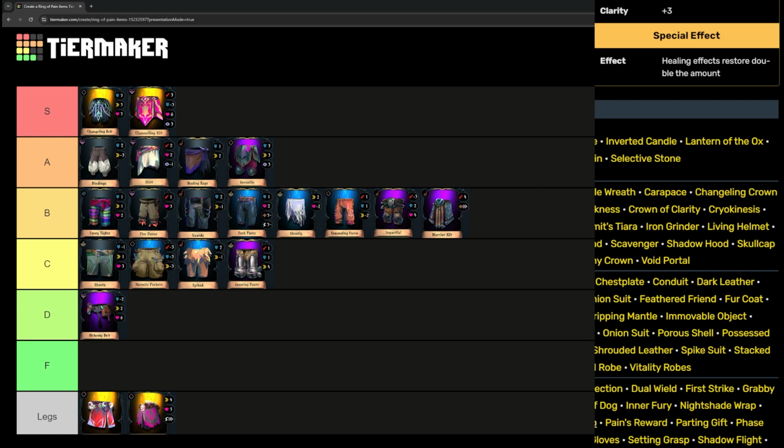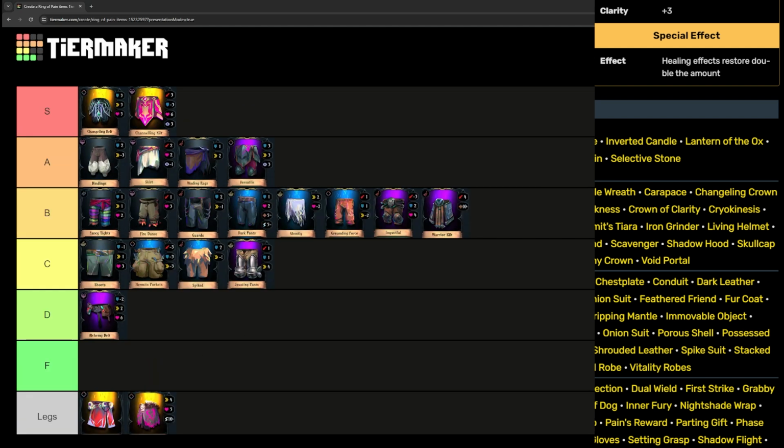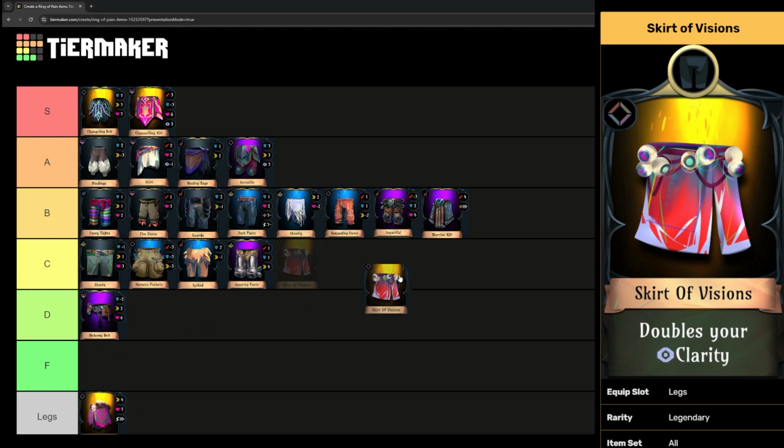All right, last couple. So we have, oh my gosh, I'm actually forgetting the name. Skirt of Visions. So Skirt of Visions is kind of a specific item to your build, but it's very potent when it's being leveraged. So plain and simple, Skirt of Visions just doubles your clarity. If you have negative clarity, it'll double it. If you have positive clarity, it'll double it.